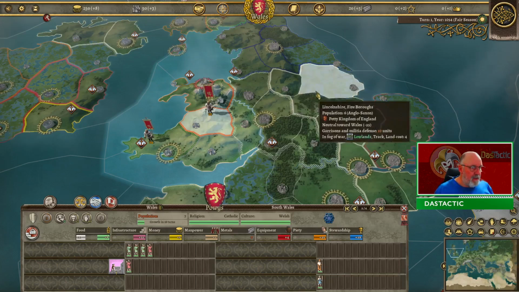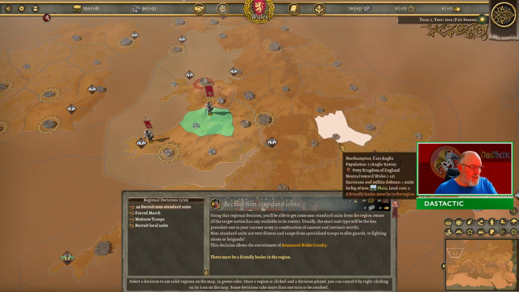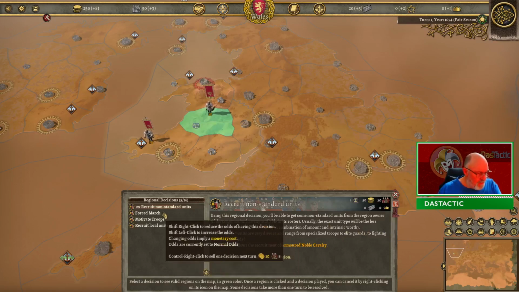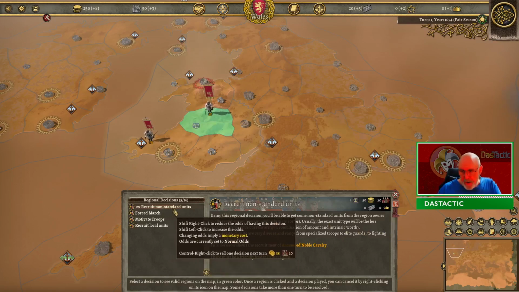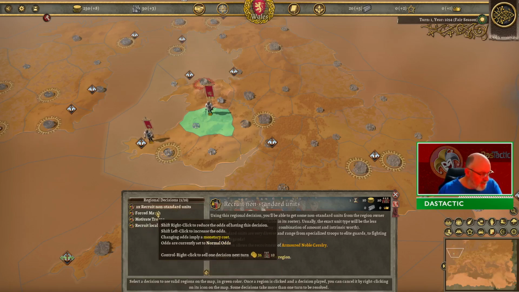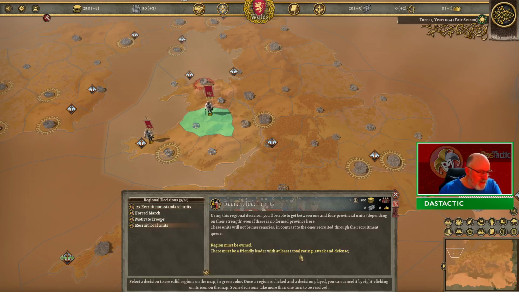But we won't have a chance to do that in this particular run. The other way we can do it is through regional decisions, and these are critical. You should always be aware of them if you're playing the game. So, recruit non-standard units. You will often get these right at the very start. We can recruit different types of units, including local units. Have a look and see what you're going to get.